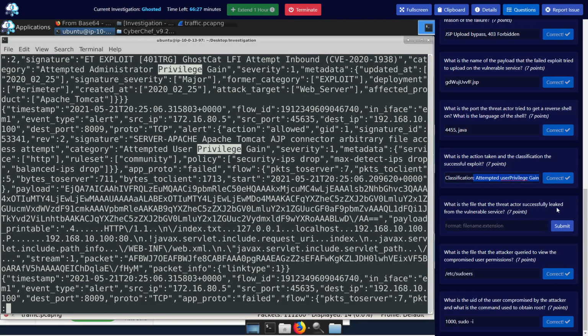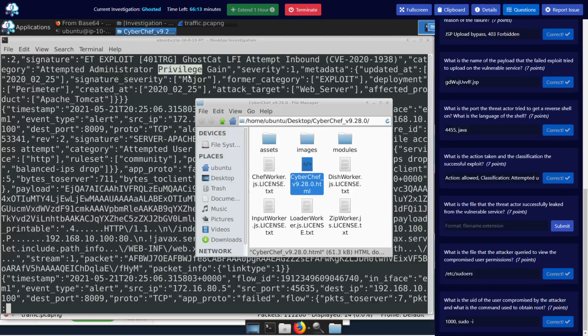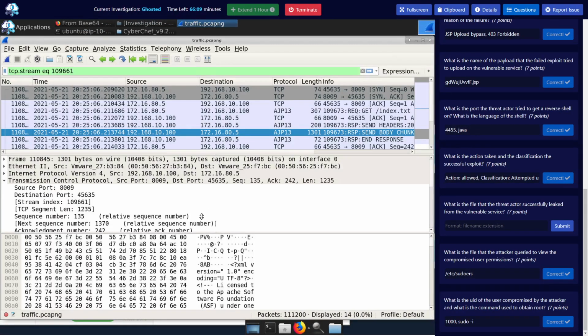What is the file that the threat actor successfully leaked from the vulnerable service? Oh, this one? That's the one we found before that I think we found interesting. I don't think I kept it. AJP.